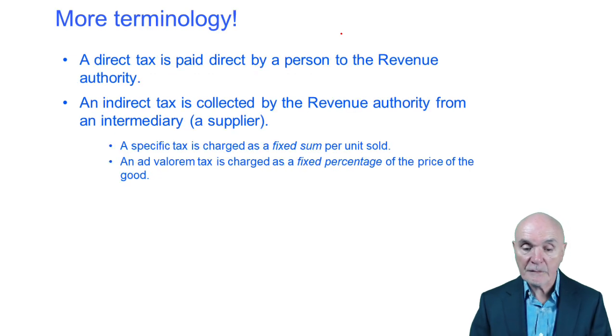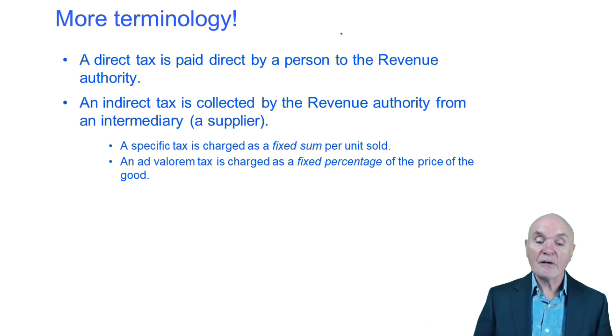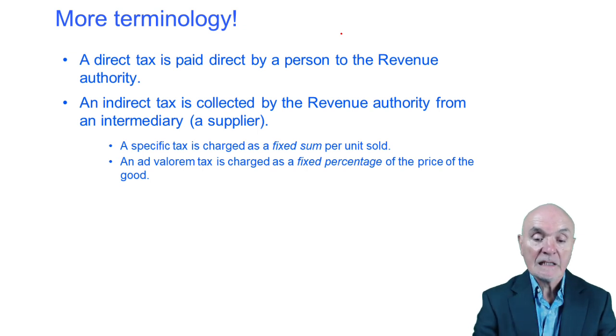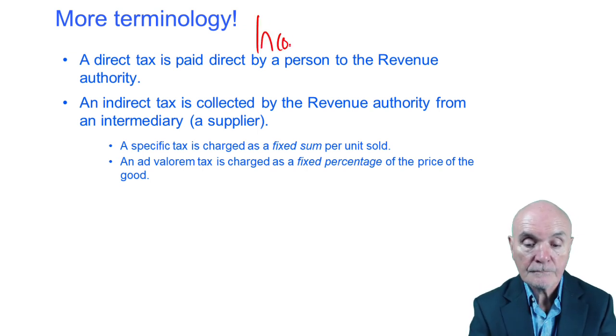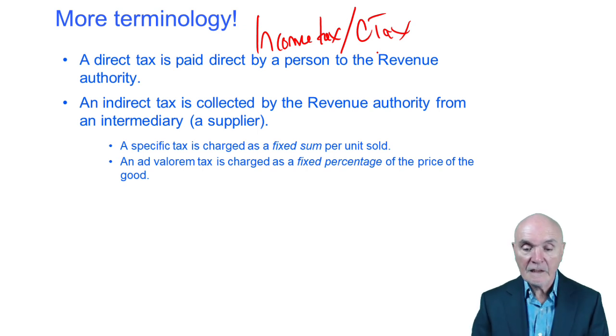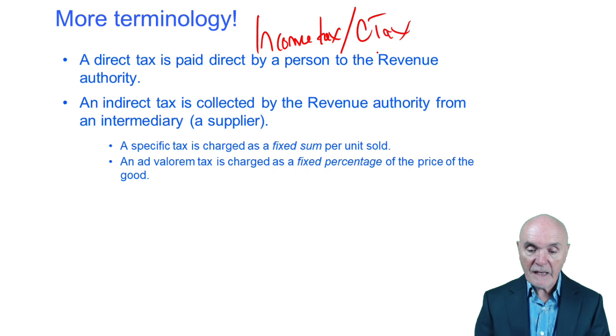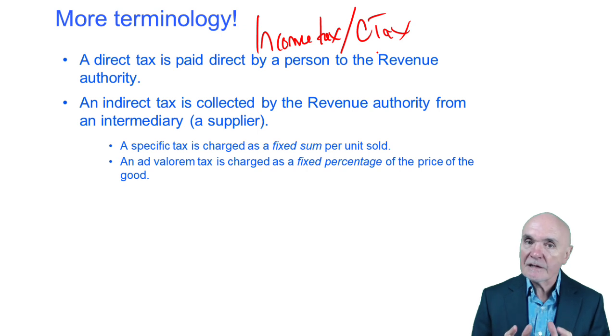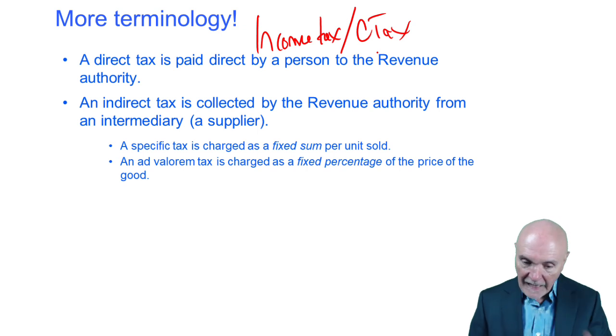And finally in this chapter, just remember the difference between a direct tax and an indirect tax. A direct tax is like income tax or corporation tax. It is basically a burden on the income of this person that is paid over to the Inland Revenue. I know that in income tax your employer kind of takes it off and pays it to the Inland Revenue, but that's an administrative business, really. It's your income, it's your tax. That is taxing you directly.